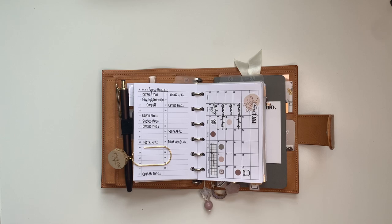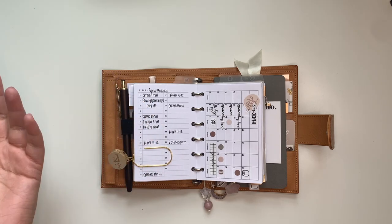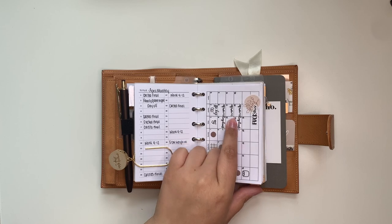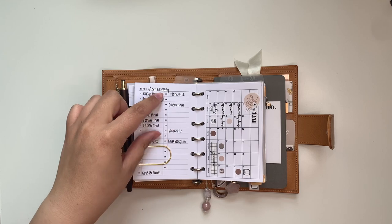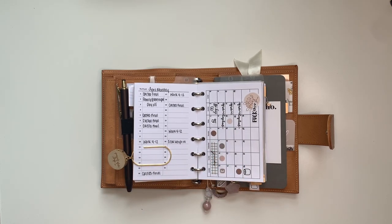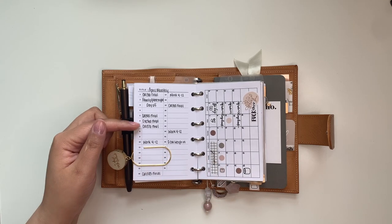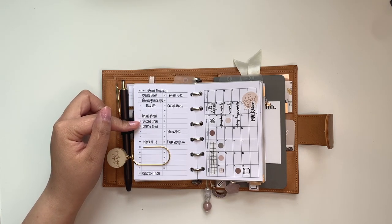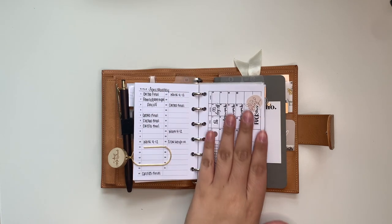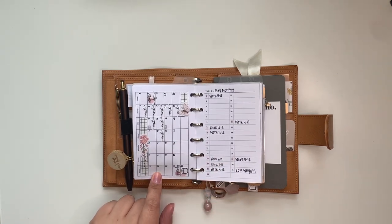The way I use these two inserts together: in pocket size I really enjoy having a visual calendar to map out the weeks. If I just used the list insert I wouldn't be able to visualize which day of the week a date falls on. Using these two inserts together works perfectly — for example, on the 17th I noted I worked but didn't have room for hours, so over on the list side I wrote 'work from 4 to 12.' These little dots represent my color coding system for online university classes — for example, on the 6th there's a dot and on the list it says 'SOS 360 final assignment due.' I don't have a ton of room in the visual calendar, so this allows me to elaborate.